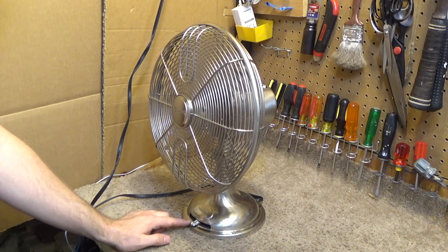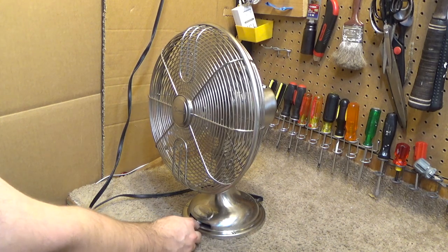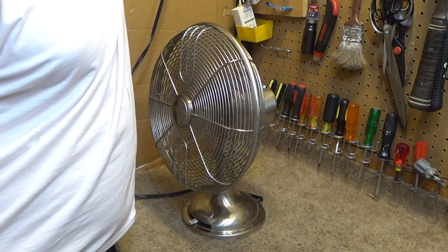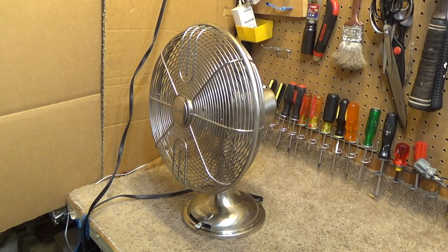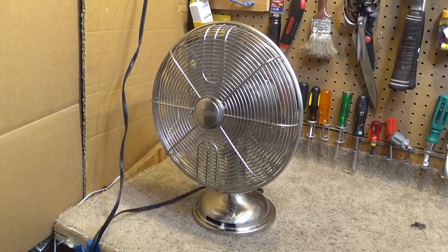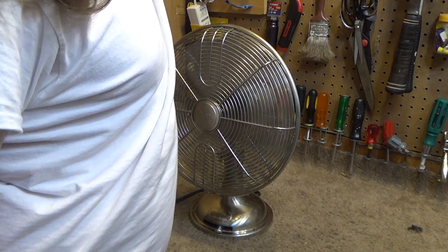I can still feel it across the room. It's not like blasting out air, but it's serving its purpose. Okay, let's go to the two. And that's 0.23 amps. Oh, I forgot to get the power factor of setting number one. Gotta go back. 0.21 amps, 23 watts, and a power factor of 0.94. Two. That was a pretty big increase from low, and it's only going up to 0.23 amps, 27 watts, and a power factor of 0.94 still.